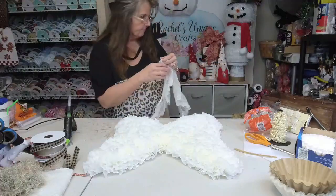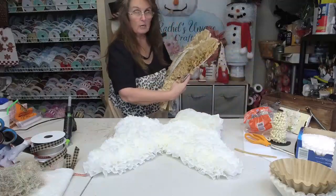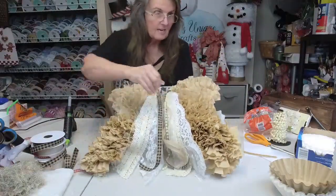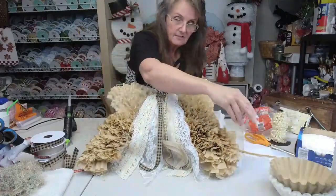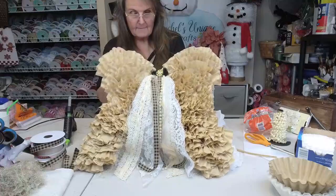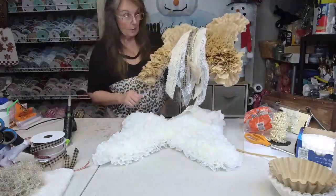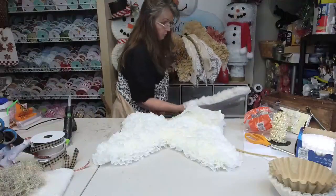I like that lace. Now, if you want to see what the neutral color looked like, this is the neutral colored. There's no paint, no dyeing or anything. It's just the neutral color coffee filters. And I used a little bling bling from Totally Dazzled, and I've got their website linked. And I draw my own pattern.